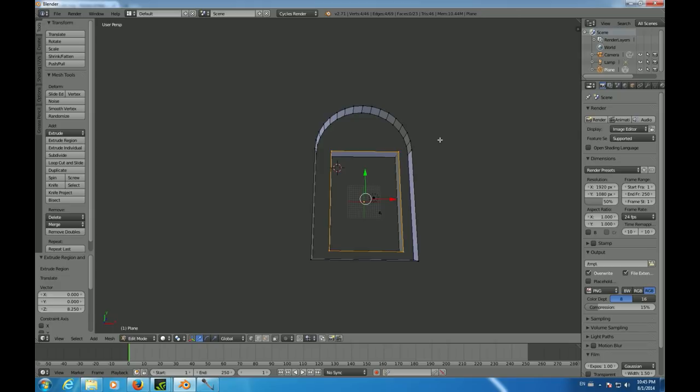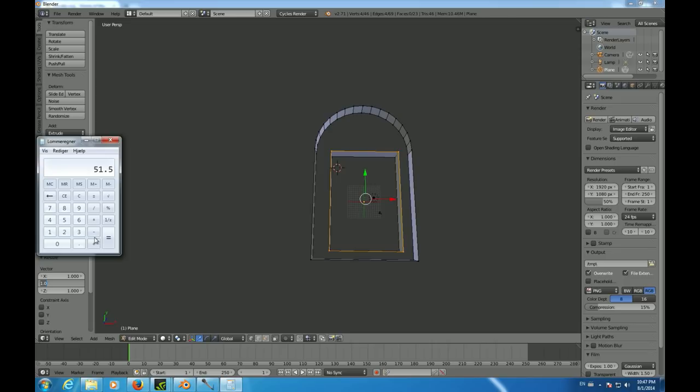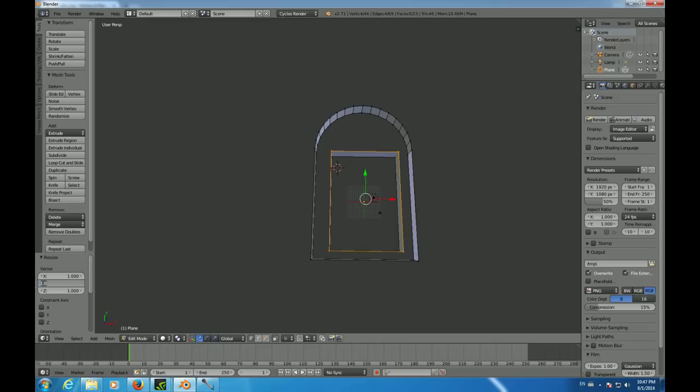Now we want to go ahead and scale these four vertices by pressing scale twice. And we want to scale in the Y direction to make the taper. And you probably want to pull out the calculator to calculate this, because you will have to put it in as a scalar. So what we are going to do is measuring the top of the taper and dividing it by the bottom. And that gives me a number of 1.11.